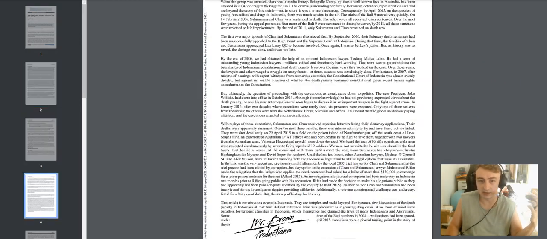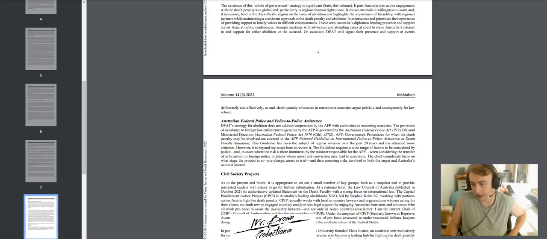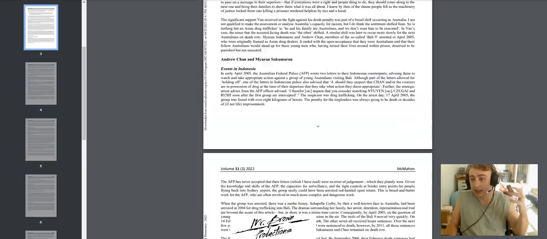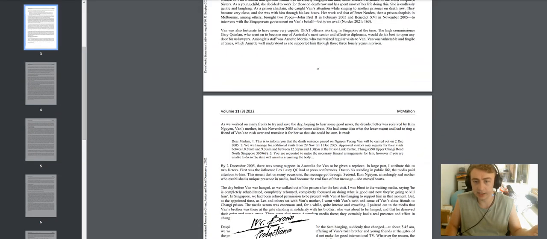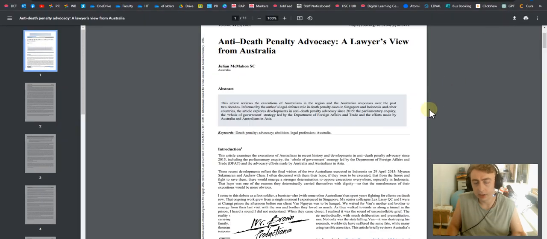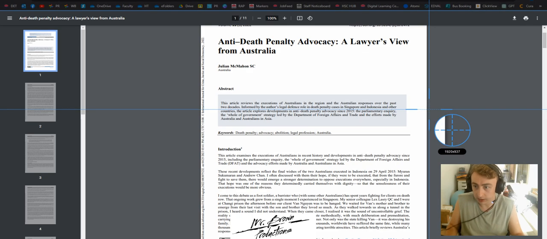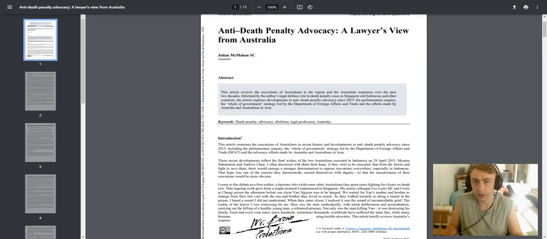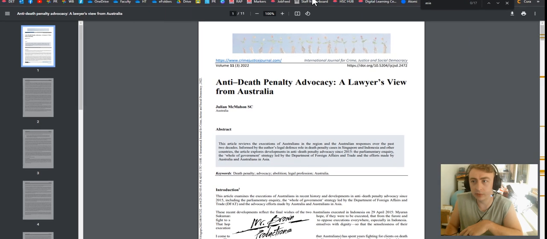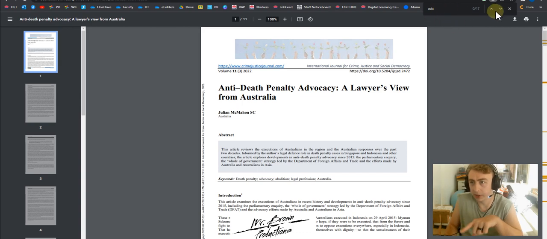Now let's say this is a lot to read, right? And part of research is reading a lot, but let's say I want to look at some keywords. There's a cool way of searching. Let's say you want to find specific information, and you want to churn through it a bit. If you hit on your keyboard Control F, that's Control F, this little bar is going to come up here, okay?